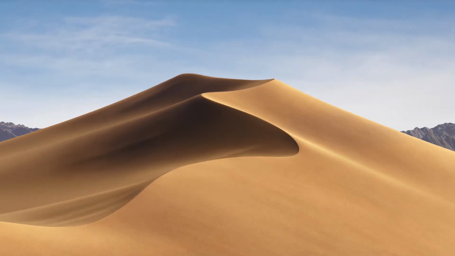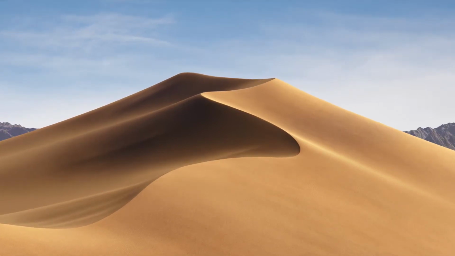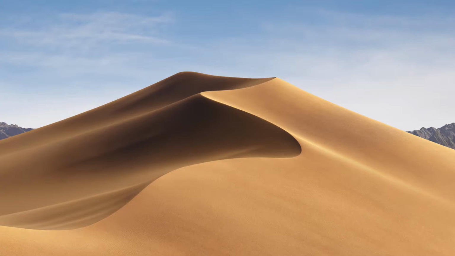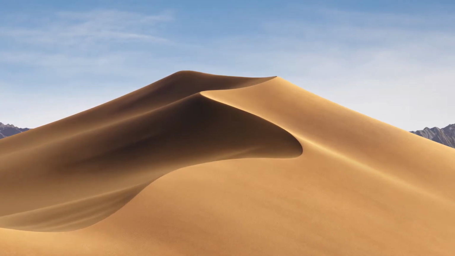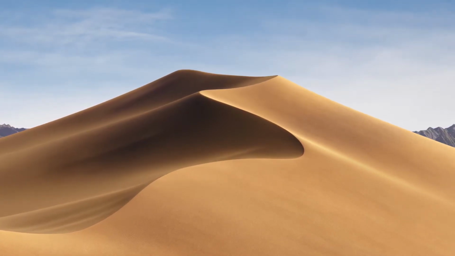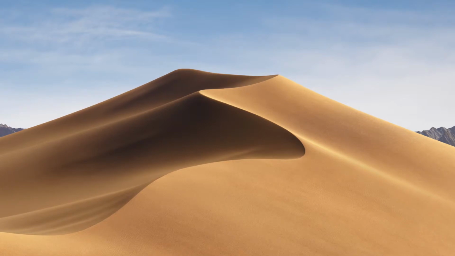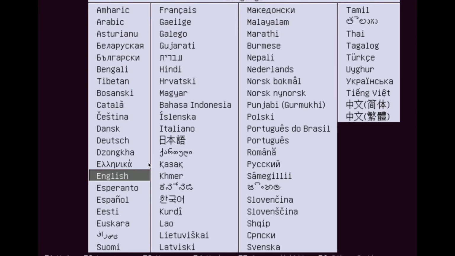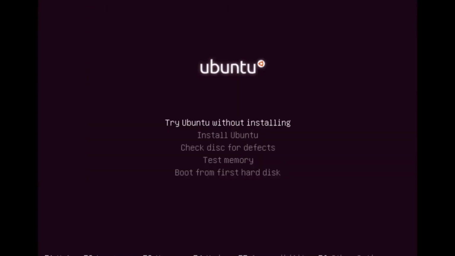After you successfully get into BIOS, you'll be able to find a boot options section and select what item you want to boot first. If you're successful in booting off the newly created USB disk, then you'll get a screen similar to this in which it will ask you what language you'd like to go through the installer with. Let's go ahead and select English, and then we'll use the arrow key to go down to Install Ubuntu. Hit Enter. Now we'll go ahead and wait.